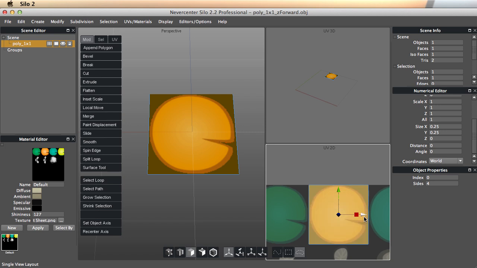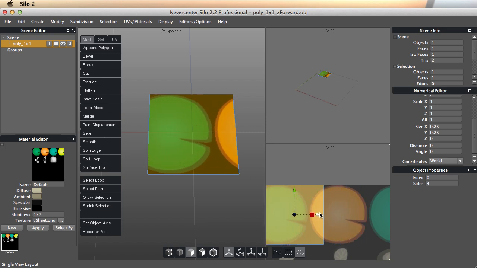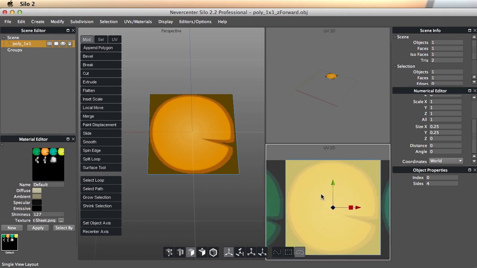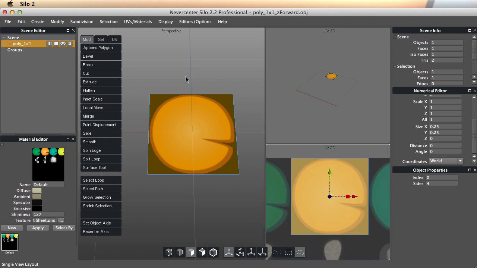And see now, let me go back and show you what I did. As I move this, whatever this UV polygon is over is going to be what gets displayed. Okay, so I can line that up. I'm just going to do it by feel right now for the sake of speed and getting this done. So I've lined that up, I've adjusted that UV, and now I'm going to rename this.